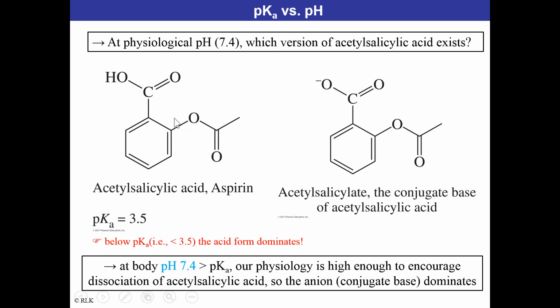Now you might say, well, in the environment of the stomach, the pH is less than 3.5, and that is absolutely true. Whenever we take this, the stomach is still very acidic, and the environment does not promote dissociation of the acetylsalicylic acid, meaning that we're still going to maintain that carboxylic acid functional group. But as it progresses from the stomach to the small intestine to the large intestine, and then ultimately into our blood, where the pH continually increases, well, guess what? That hydrogen will pop off, and it will be able to circulate in our body as the conjugate base, and therefore the quote-unquote active form.